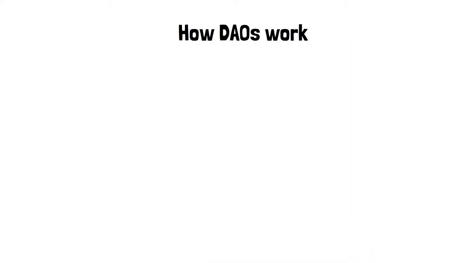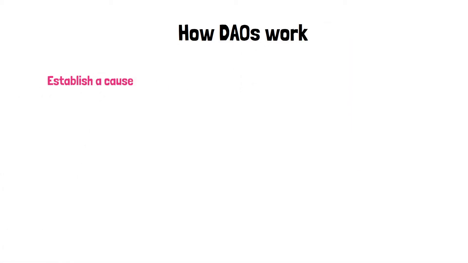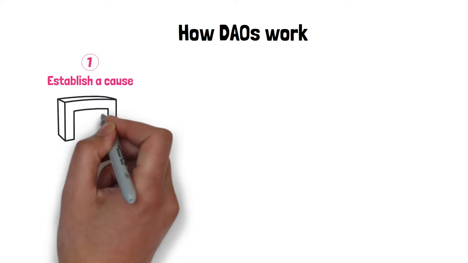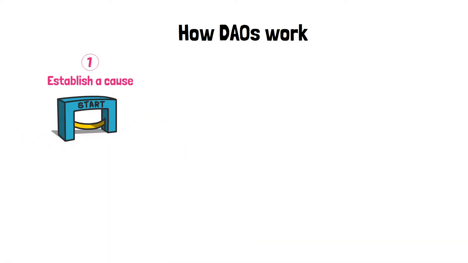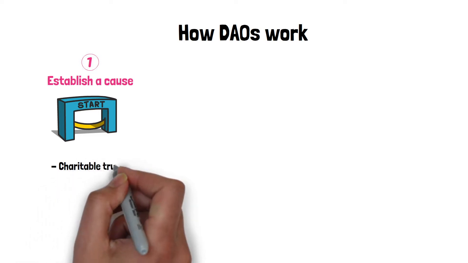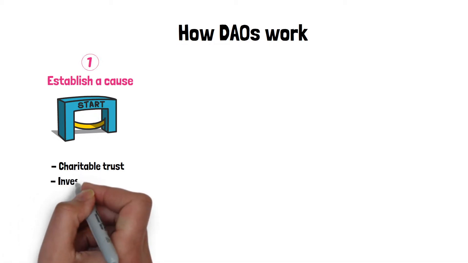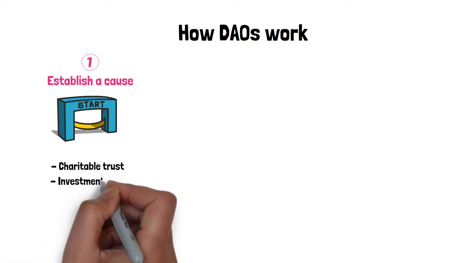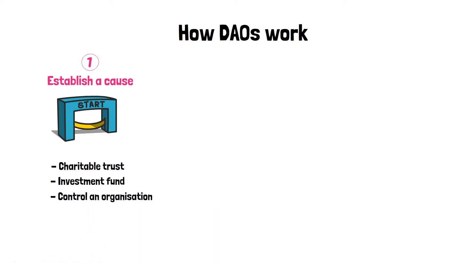How do DAOs work? Forming a DAO typically involves the following steps. First, establishing a cause — you need a reason to form a DAO. It can be anything that brings people together. For example, things like forming a charitable trust where people from around the world donate money and the group can decide how they want to spend donations, an investment fund, or simply giving users the right to govern an organization.